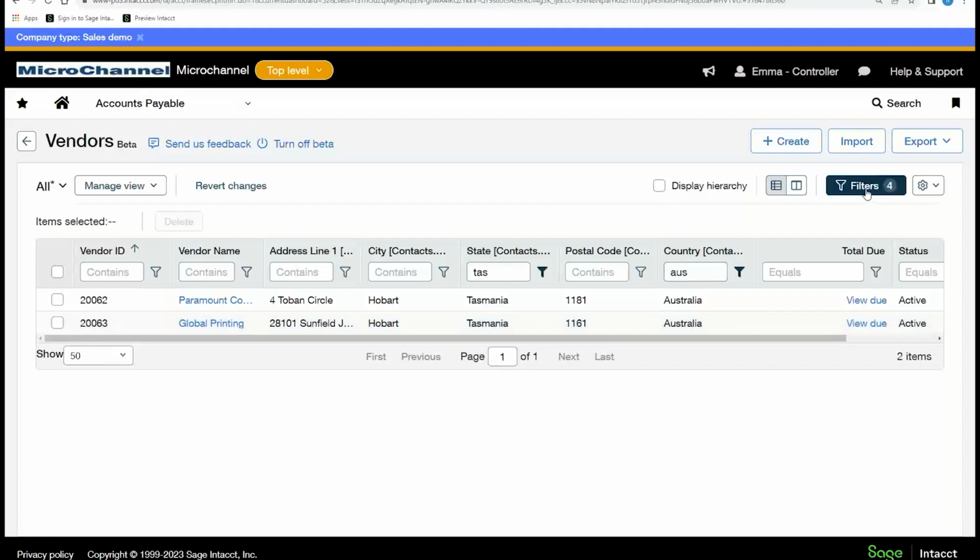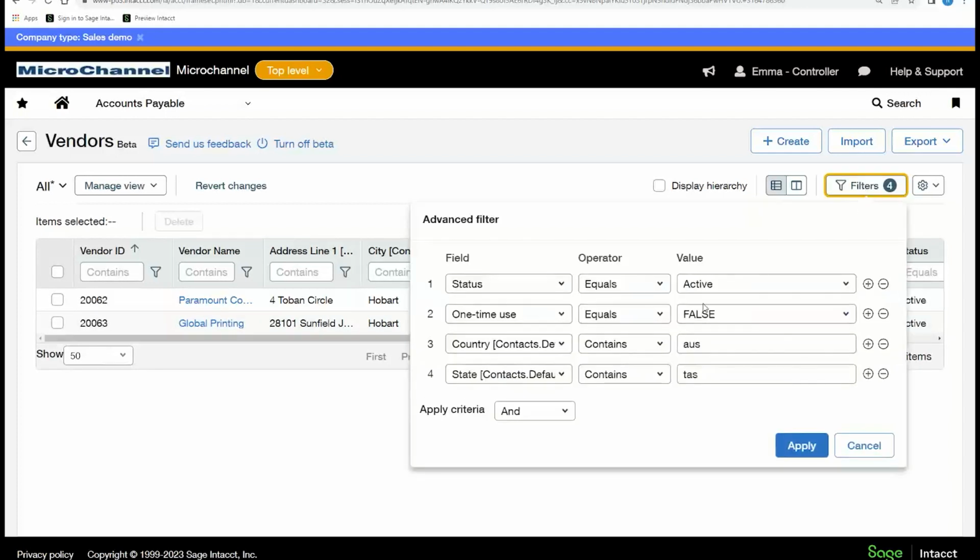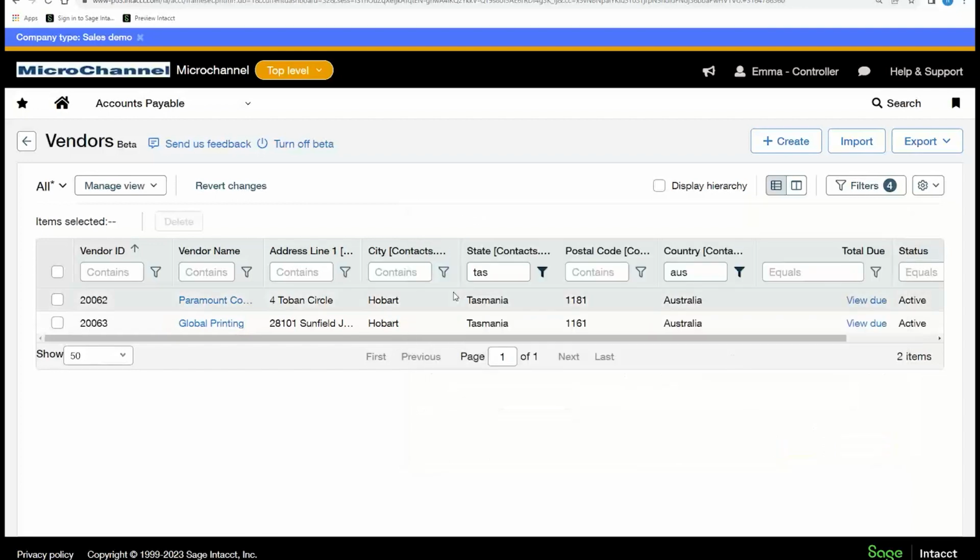You can see there's a couple of filters applied at this stage. So at this stage, looking at my active suppliers, so that's still there. If it's inactive, it doesn't display by default, but you can obviously show both of them. One-time use, no, and then we've added those additional filters. So the more filters we apply, obviously, the more it goes down.